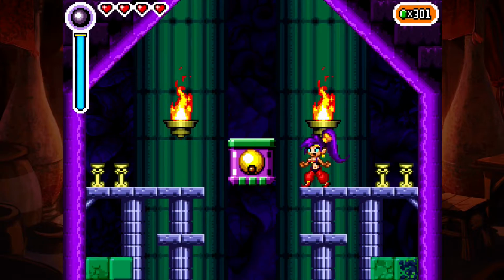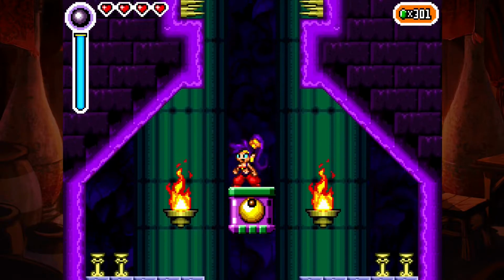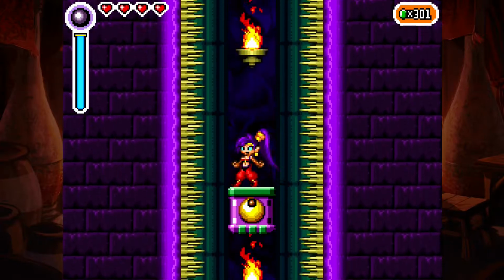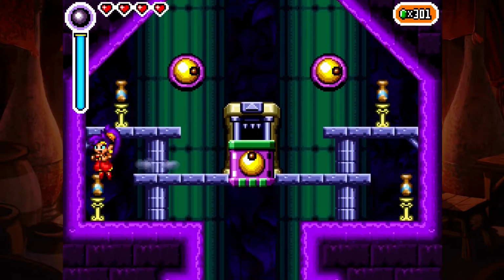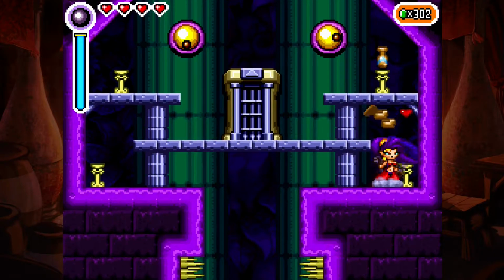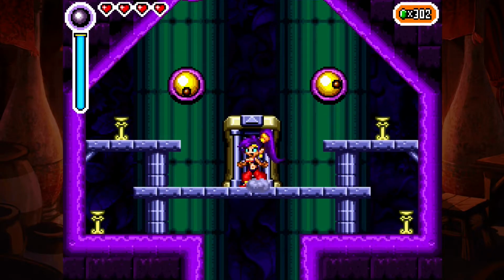The room after has one of those eye blocks the Hypno Baron level in Half-Genie Hero also had. I have to wait for the eye to point in the direction I want before jumping on. I ride it up to a door and another pair of eyeballs. There are many different rooms I can make with these, but both eyes have to be either pointing in the same direction or opposite directions.